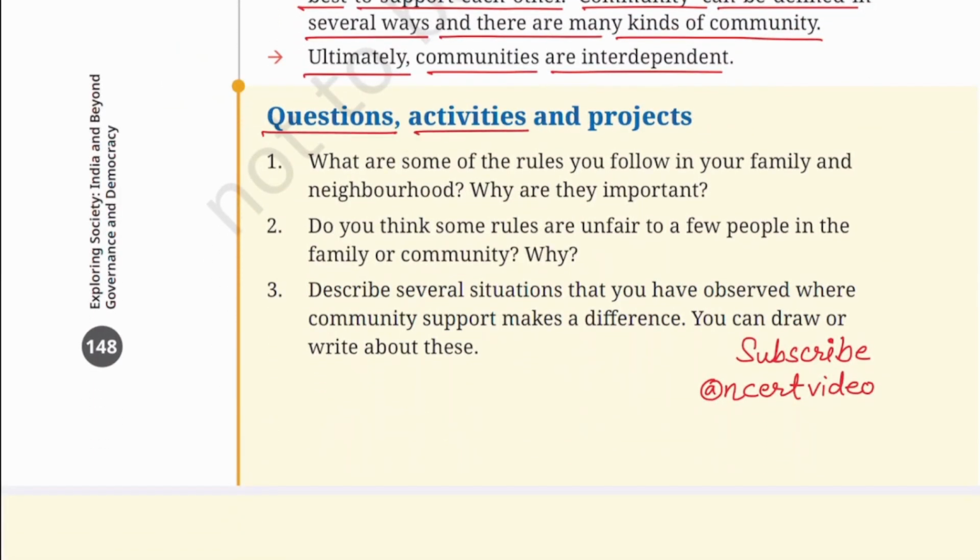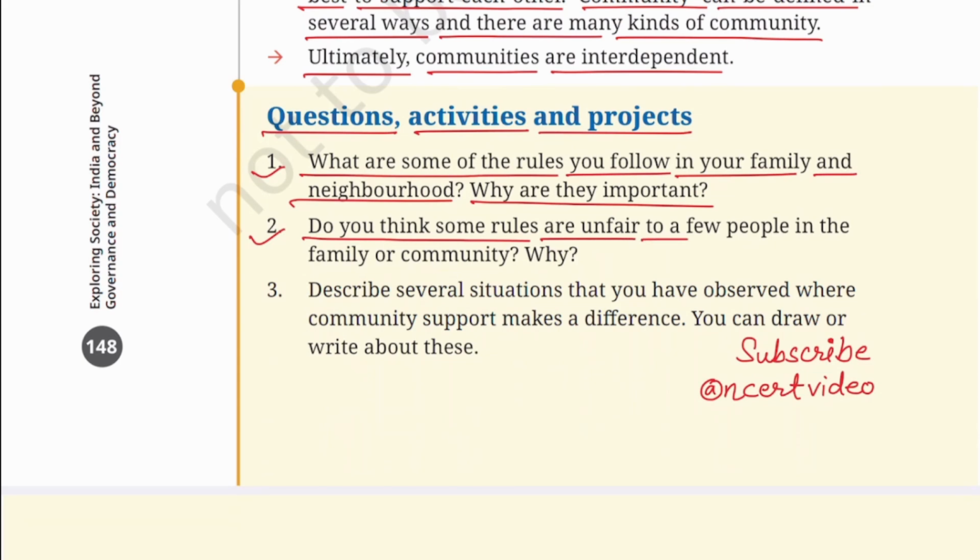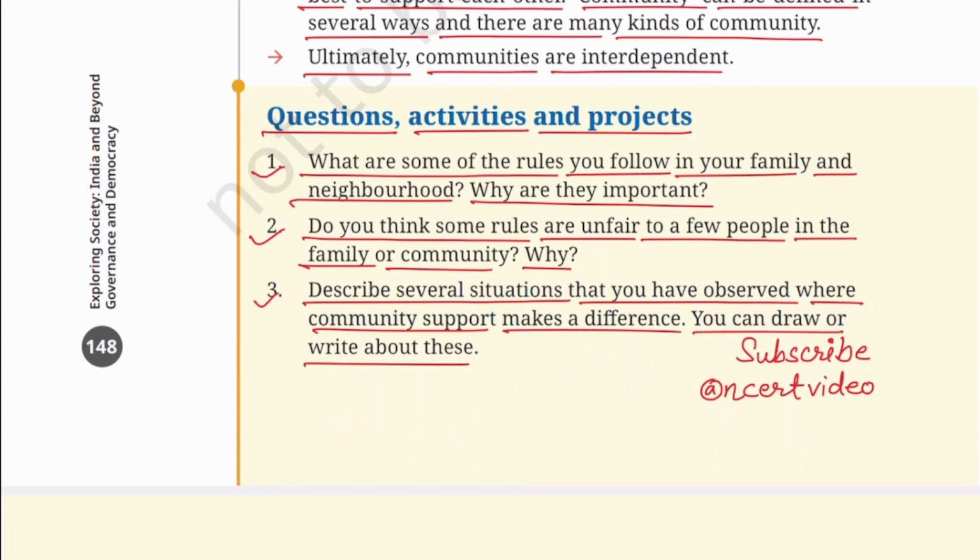Questions, activities, and projects. 1. What are some of the rules you follow in your family and neighborhood? Why are they important? 2. Do you think some rules are unfair to few people in the family or community? Why? 3. Describe several situations that you have observed where community support makes a difference. You can draw or write about these.